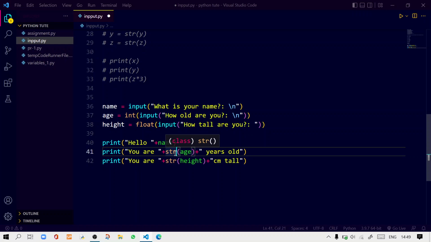So like this, str for string, and then age. So hello Stavya, you are 22 years old, and then you are this centimeter tall. So this was the basic function, or you can say a basic code.